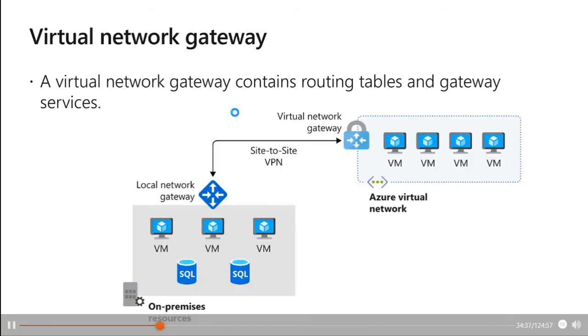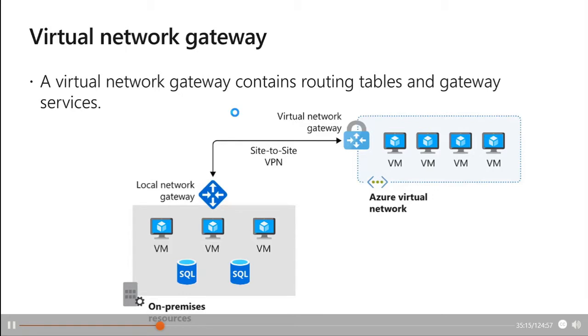What about that virtual network gateway? So basically the virtual network gateway is where we send encrypted traffic between Azure and the on-premises network, because that's sent through the internet. All that encrypted traffic is sent there. And then the gateway contains all the routing tables and gateway services, so that from my laptop, for example, I can reach a virtual machine that is on the Azure virtual network, which is another network. So I have to have those routing tables to understand how I reach there.